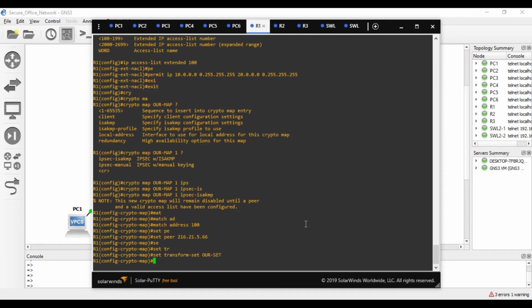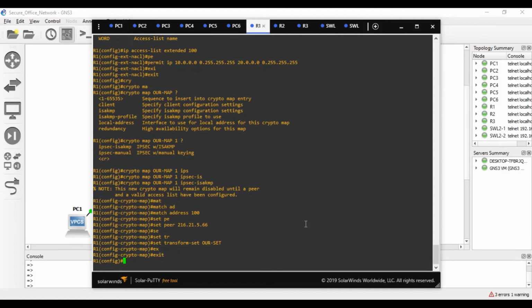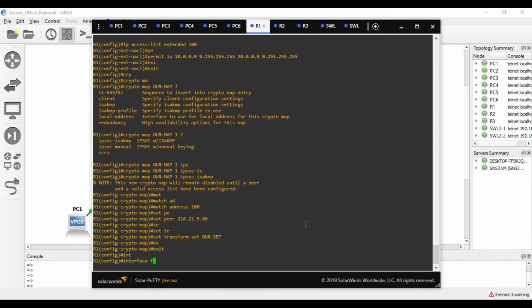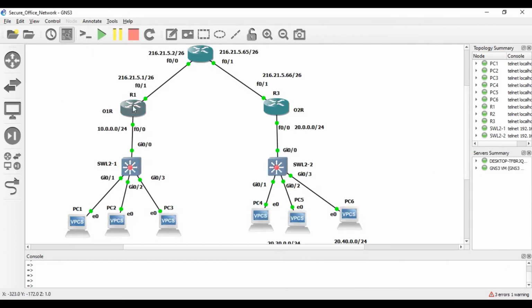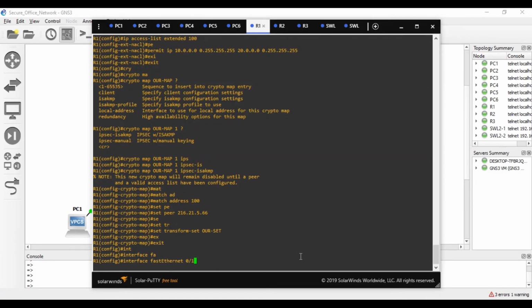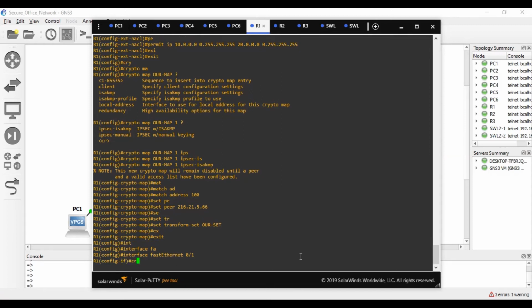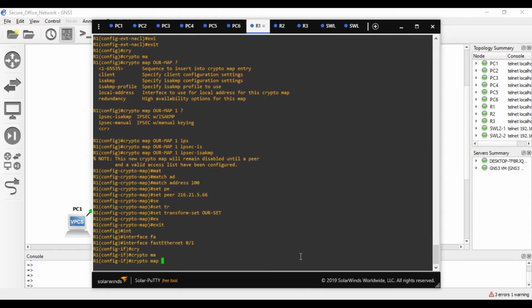Then one more configuration, that is for the interface, Fast Ethernet 0/1. That is the interface that we are going to apply this policy to. So crypto map our map.